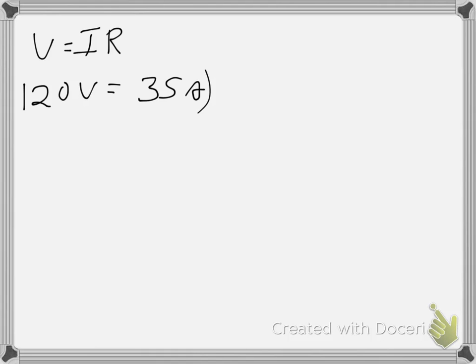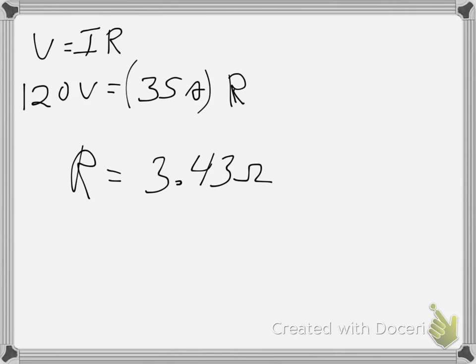Alright, this says that the wire is now part of a circuit. Well, it's always part of a circuit, but it's connected to a power source with a voltage of 120 volts and no internal resistance, and asks you to calculate the total resistance of the circuit. So for this, we just go to Ohm's law. V equals IR, where voltage is given to us as 120 volts. Our current is 35 amps. And we're looking for the resistance. So solve for R, 120 divided by 35 is 3.43 ohms.